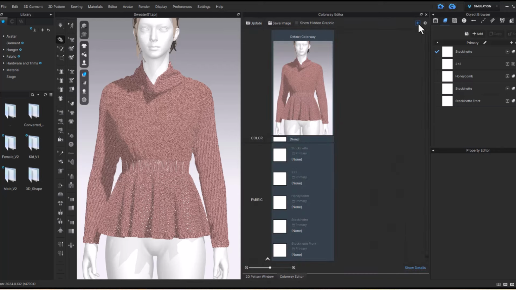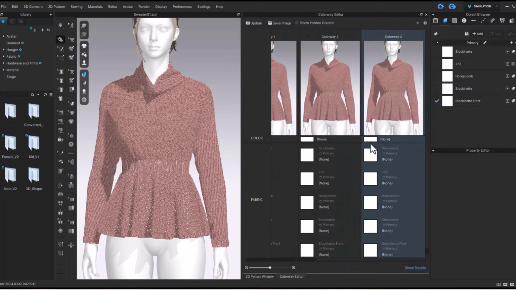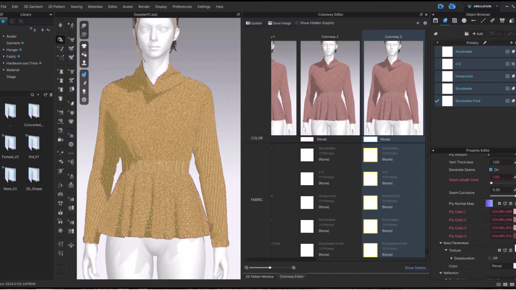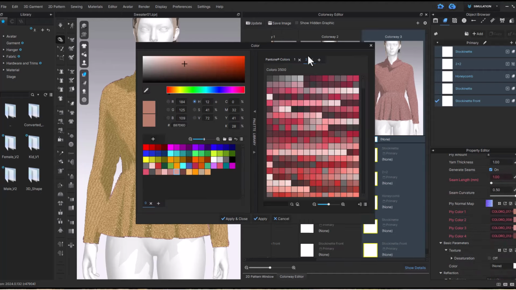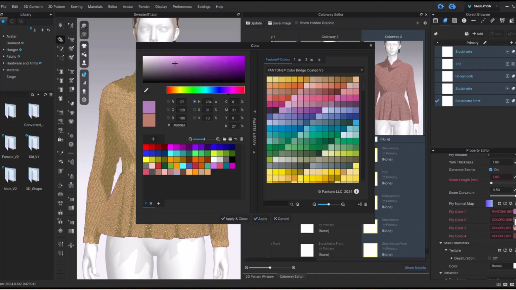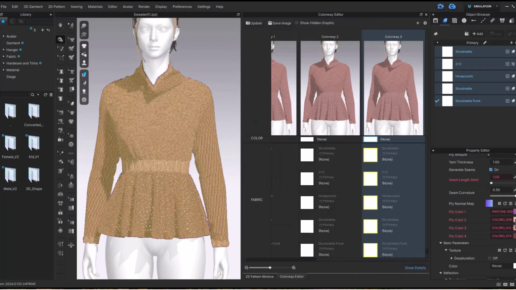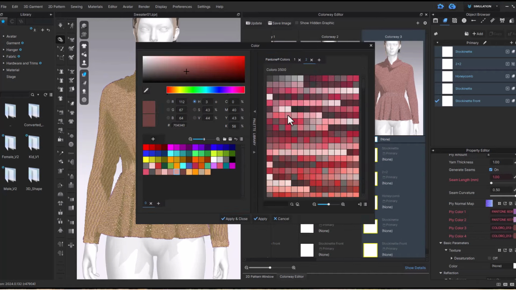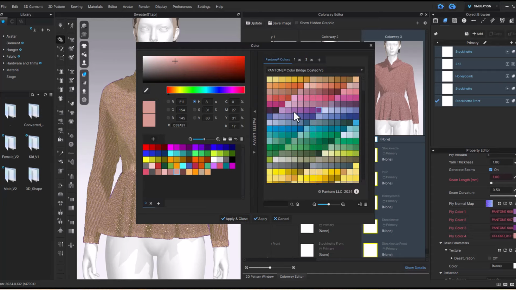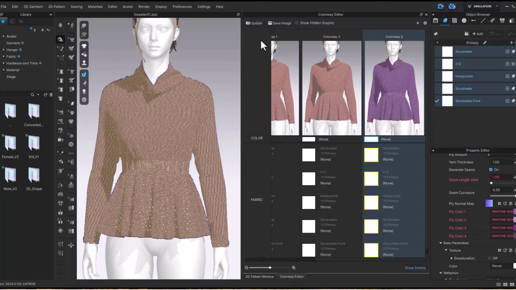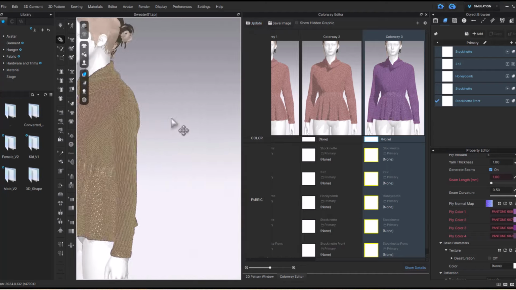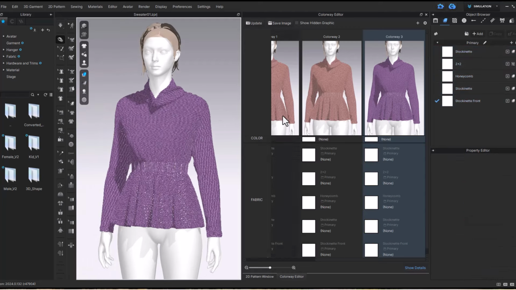All right, so what's cool about this is you can go ahead and play with the different yarn color variations. I'm not sure if you know, but at the top of the list of all of your fabrics, you can go ahead and just highlight that top selection where it says none in the picture. That is at the top of the screen. If you click on that, you can change all of your fabrics to the same color, same fabric type. Whatever changes you make is going to apply to everything.